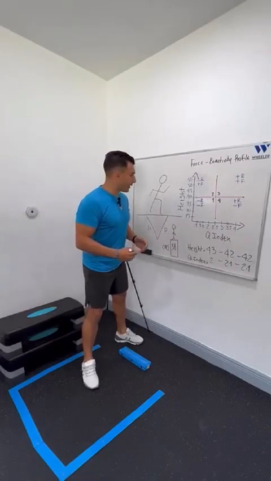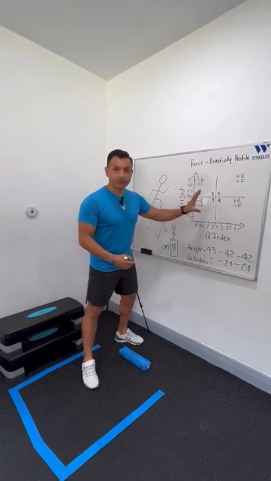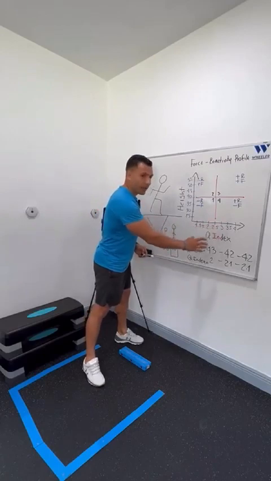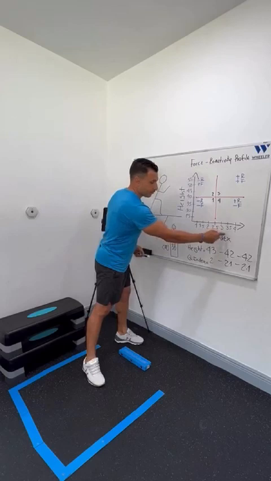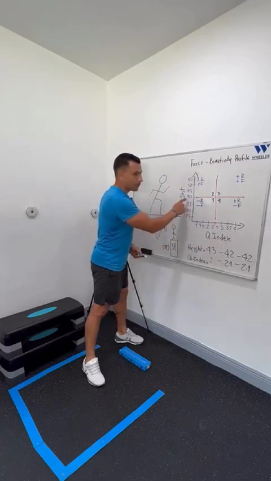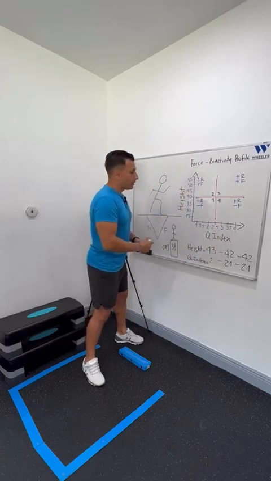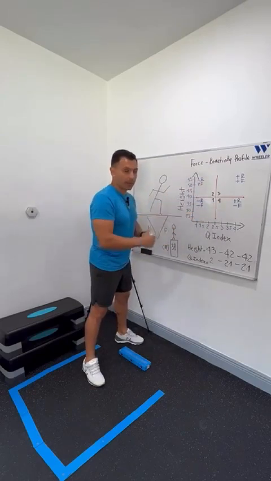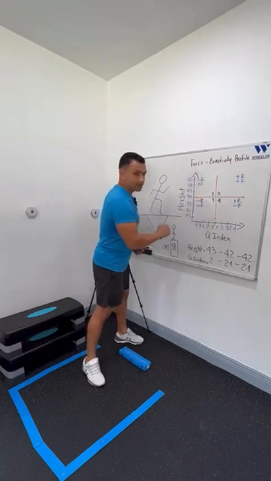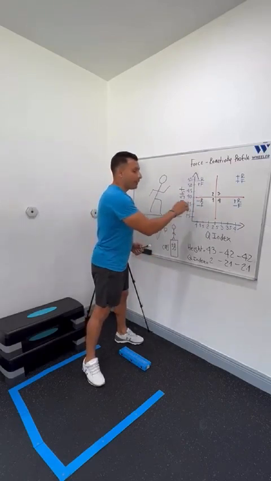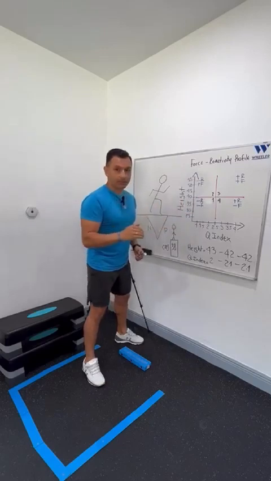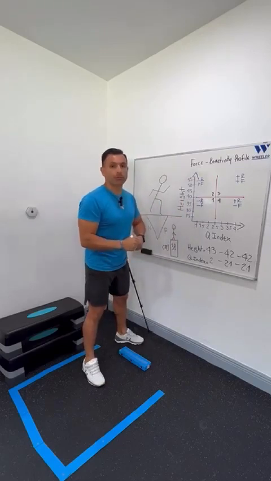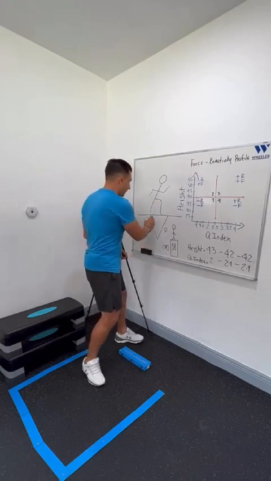Okay, now we are going to analyze this graph. Here we have the numbers on Q-index, and here we have the numbers on height. And we have 4 different areas, okay? In this area, you have bad reactive capacity and bad force production capacity. It's the same here, reactive or force.